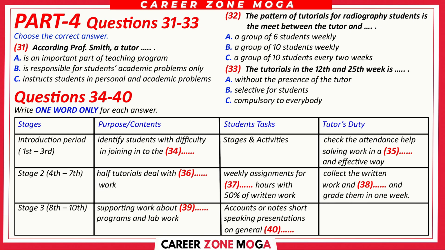A tutor is the student's personal tutor as well as their academic tutor. Tutorials for physics undergraduates consist of 6 students who meet each week with their tutor for at least 50 minutes. For radiographer students, tutorials will normally consist of a group of about 10 students who will meet fortnightly with their tutor for a period of at least 50 minutes. In the first semester, the tutorials are during weeks 1 to 11. For semester 2, they are during weeks 14 to 24. Everybody involved is expected to be present and on time, and the tutor will also be available in week 12 and 25 to discuss problems that arise during revision, but attendance by students is optional.